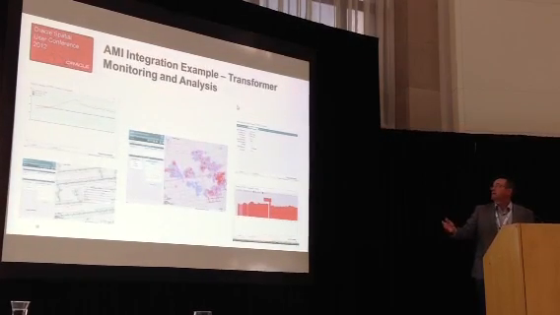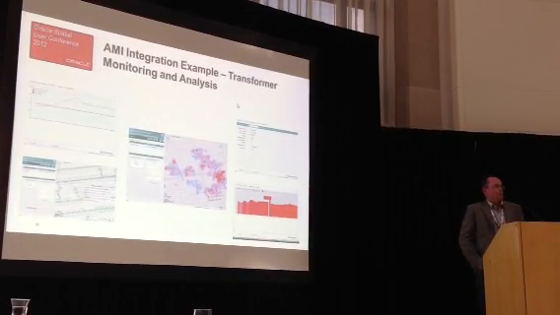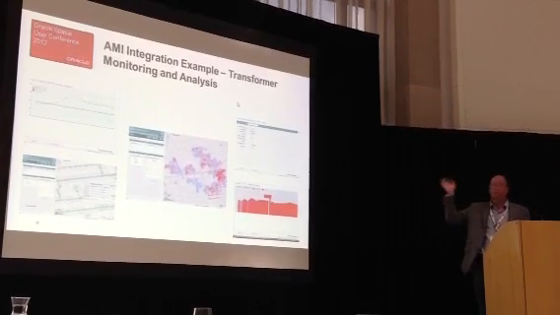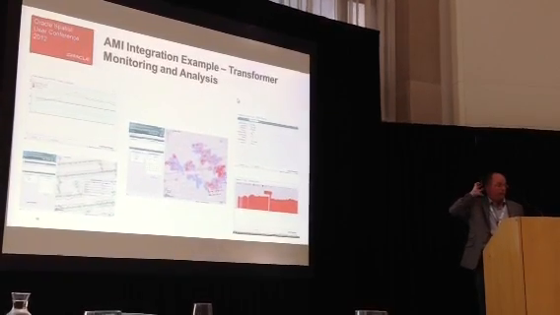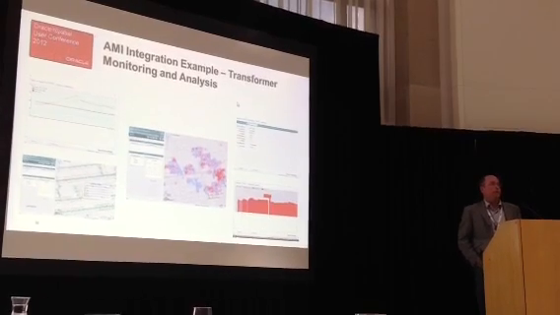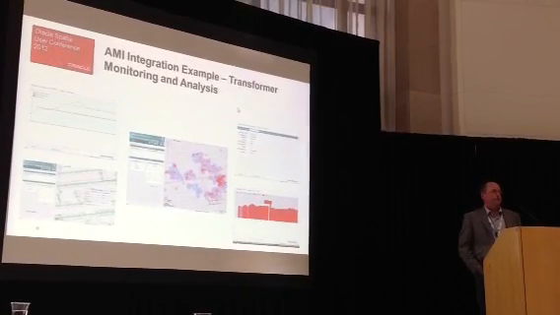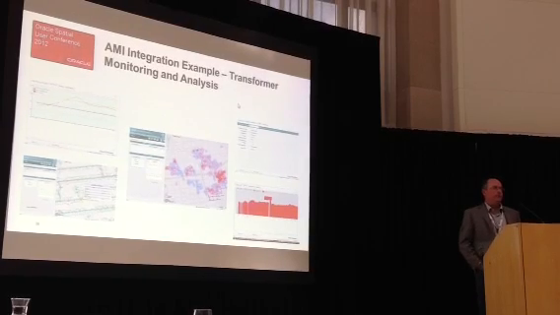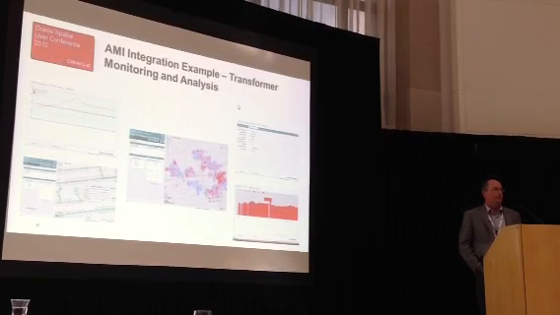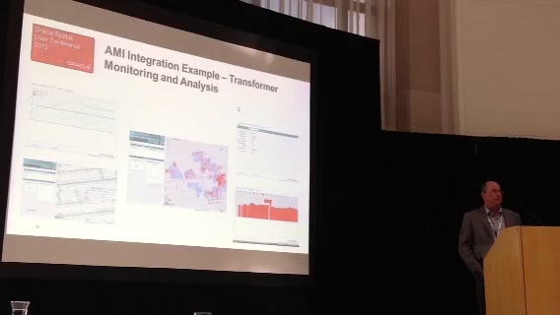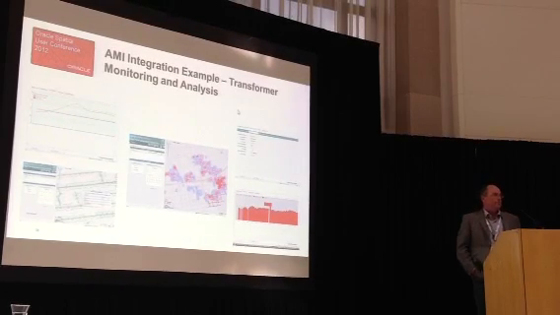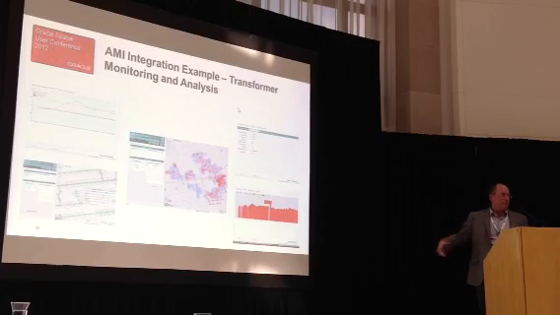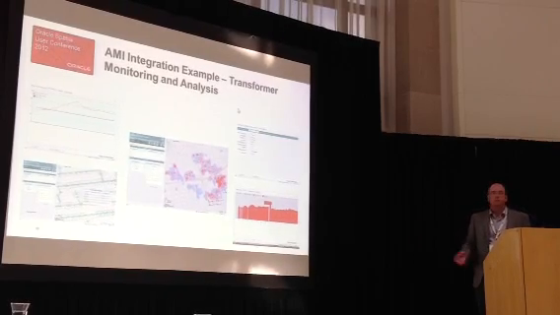And finally, asset analytics. So what are we going to do with all this myriad of information that we have? We have one customer, this is actually a screenshot from Toronto Hydro. They're getting 1.4 billion records every 4 days. So that's a lot of data to analyze. So 700,000 smart meters are reporting every 15 minutes. So that's 96 reads times 700,000 a day. That's a lot of information. And you really want to be able to go back and mine that and see what's happened.